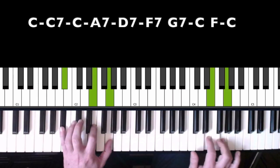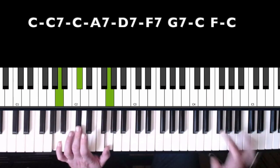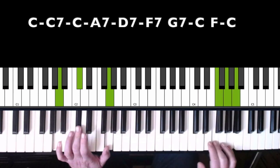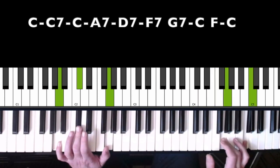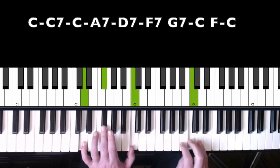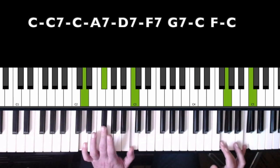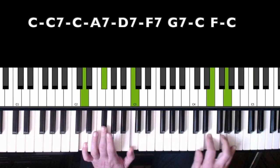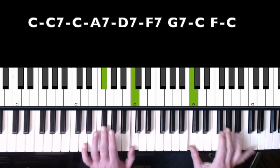These thirds here. Da da da da da da da. Thirds up, thirds up, down. Thirds, third, C A C.